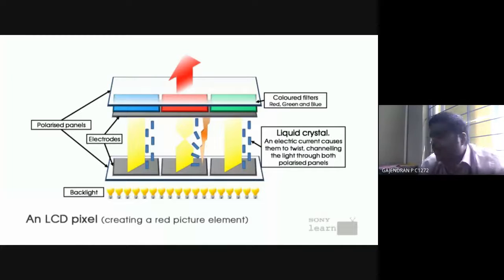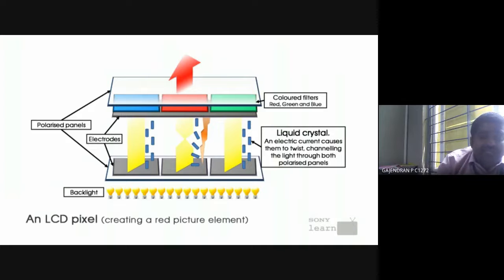Tell me, in the particular still, which color is exposed out? Which color is visible to the human? Red color. What about the blue and green? Backlight is not passed through. Backlight is not transferred up to your friend's screen.